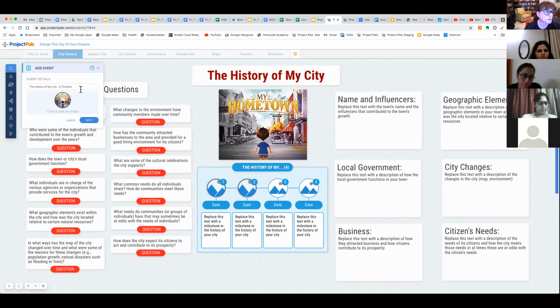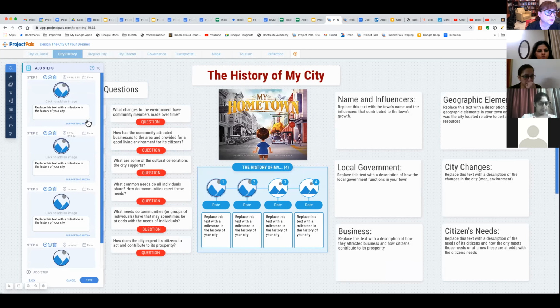Now, as you see, it says replace this text with a milestone in the history of the city. So a milestone would be, you know, the first immigrants came in this year or whatever. But what Project Pulse allows you to do is actually add a year.